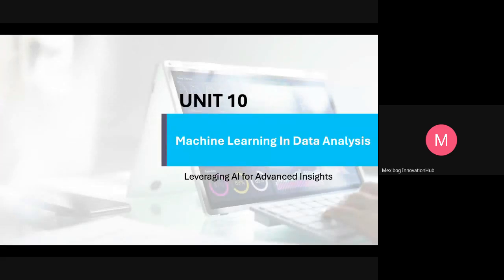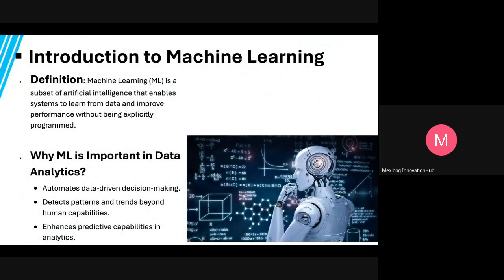Unit 10, leveraging AI for advanced insights. Introduction to machine learning. So what is machine learning? Machine learning is a subset of artificial intelligence that enables systems, you can call it computers, to learn from data and improve performance without being explicitly programmed. We'll talk about this much in our subsequent trainings.